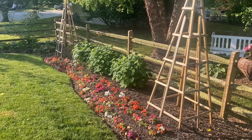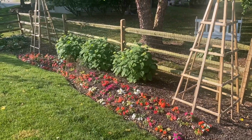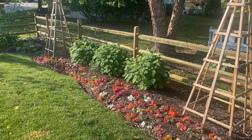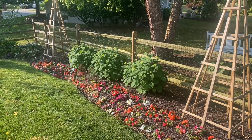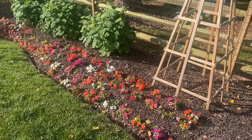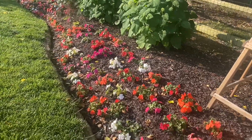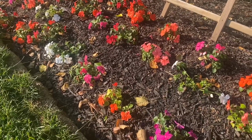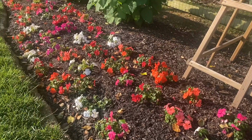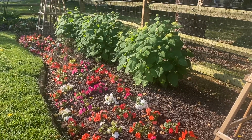And you can see that I put in this really pretty river of impatiens. Last year I put in a light pink color and I just didn't feel like you could see it well enough. So this year I went with the bolder, brighter colors of all the different pinks and reds and oranges and whites. Salmons. Just think are so beautiful. And I look out my window as I wake up in the morning and just look down on this river of color. It's so pretty.